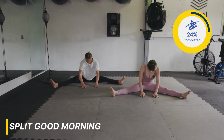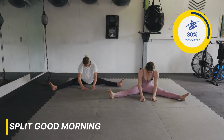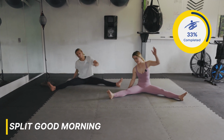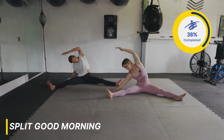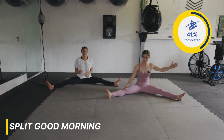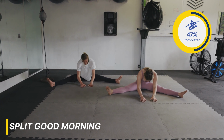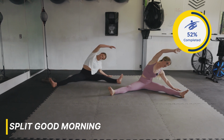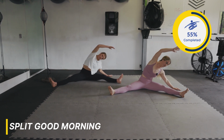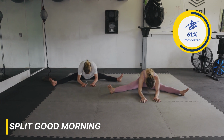Then back to middle again. We always come back to the middle just to kind of reset before you go on the other side. Again, everyone has a different level of flexibility, so do what feels good for your body. Breathing is really important in this exercise. Breathing is where the spots feel extra tight. And we're gonna do 5 on each side.